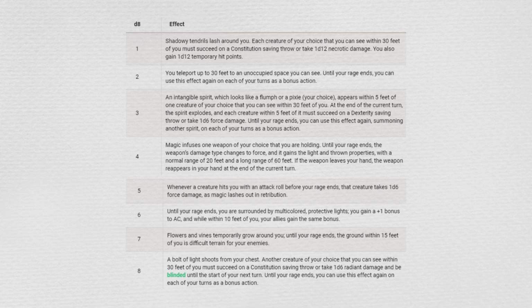And once you get to that point where you're always raging and you can just maintain this effect for an extended duration of time, you might be able to cheese it in one way or another. Now let's look at what happens when you roll a 5. Whenever a creature hits you with an attack roll before your rage ends, that creature takes 1d6 force damage as magic lashes out in retribution.